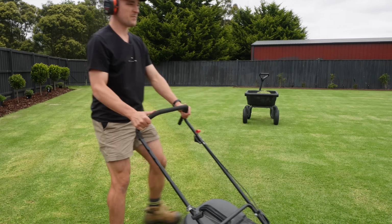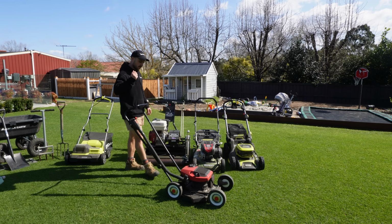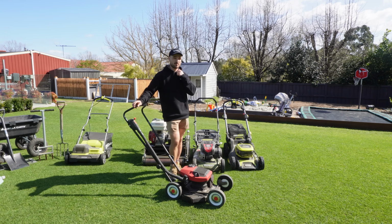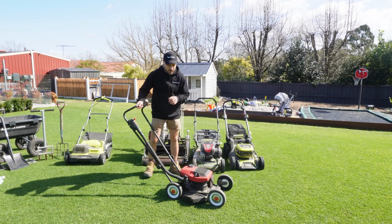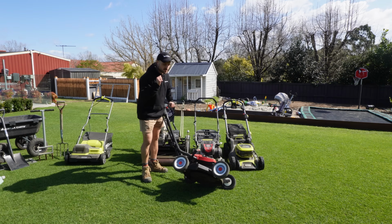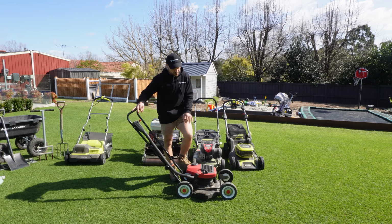So I'm going to skip past the cylinder mower for a second to this utility mower. So this here is an old Victor utility mower. It's 2-stroke, so it's got a lot of grunt in it. I just got it off Facebook Marketplace, I think for 160 bucks or something like that. Now this thing, it goes super low at the moment. Something that's holding it back though is the size of these wheels. So Shane from Lawn Culture Australia, really appreciate it, he sent down some smaller Victor wheels.